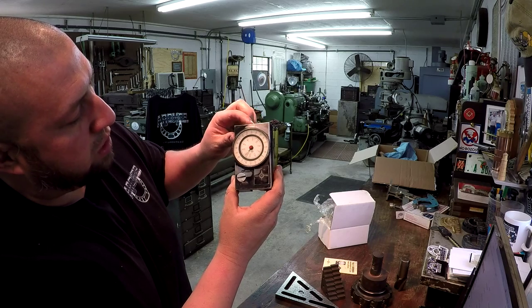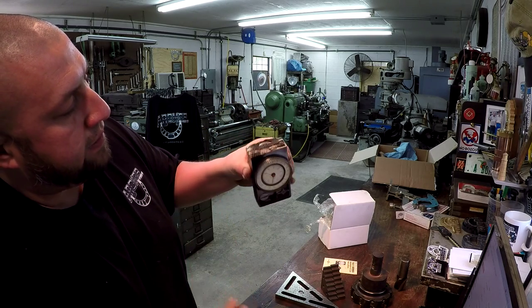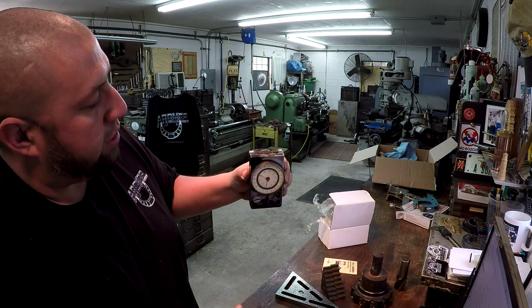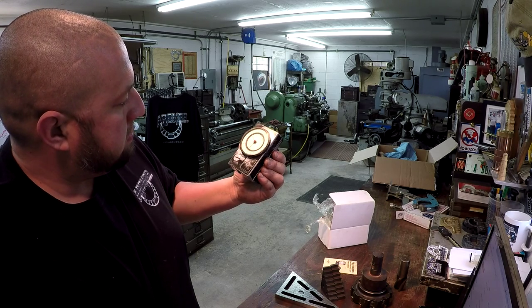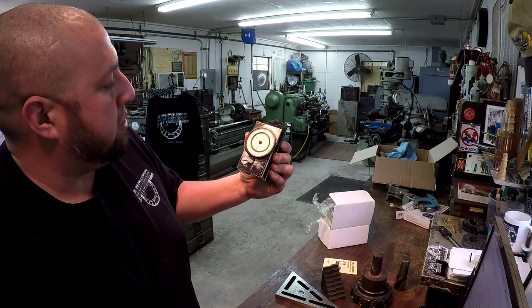Right, it works. So there's your point of contact right there. And you can tell it's been used. It's got the little felt wiper right here that they always have on them. And mounted on a machine. So you can do inch or metric on this. Pretty neat.